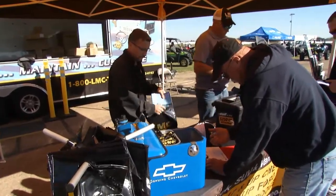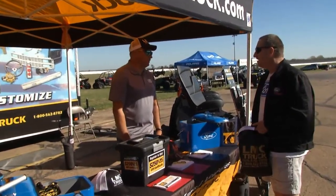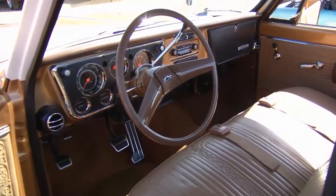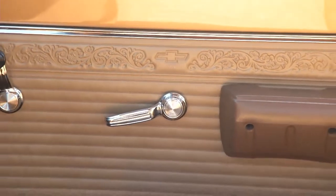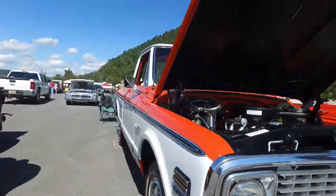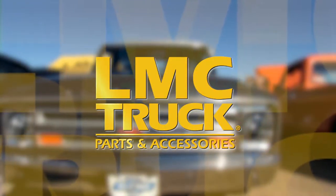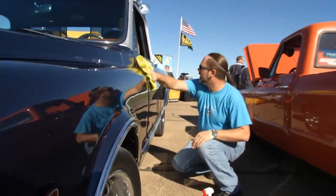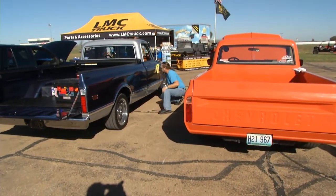We definitely don't want any vehicles to go to the crusher, so we want to make them complete. Pickup trucks are a total Americana, especially those with the bow ties hanging off the front of them. What is your typical customer looking for when they contact LMC Truck? Generally they'll really start with the weatherstrip — that's probably the biggest component, trying to seal up the leaks and the whistles. And then they work on the interior — the interiors seem to be very popular, and we seem to have a good coverage of colors, especially black. The LMC Truck Award each Menard Chevy Series is a coveted one, and we have a great winner this week: a 1968 C10 packed with a ton of your parts.